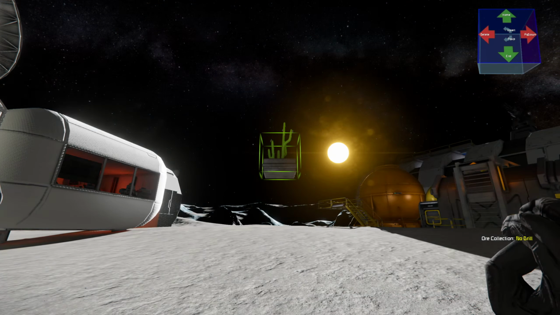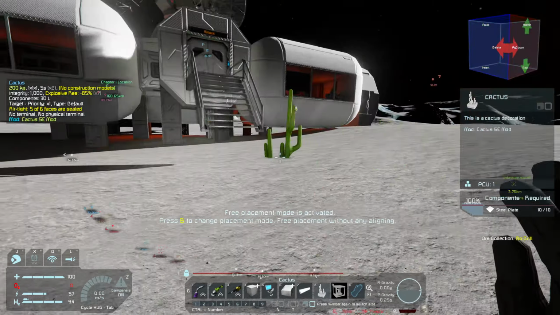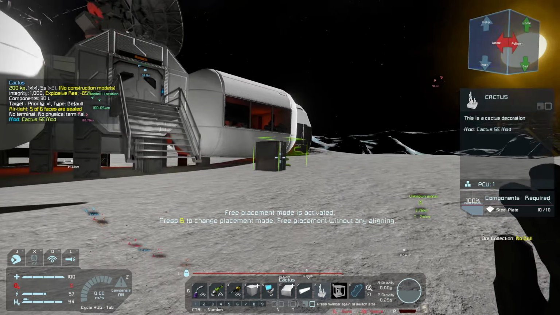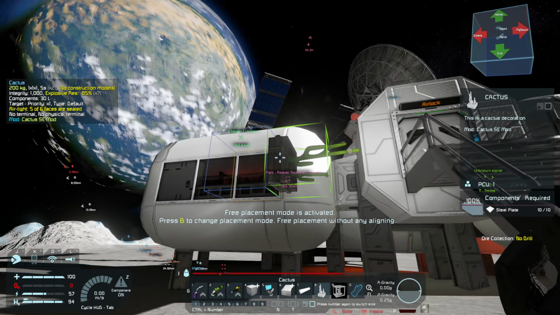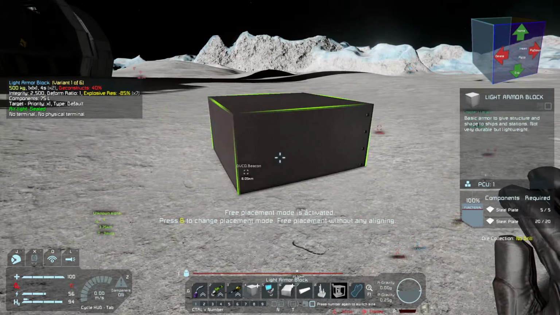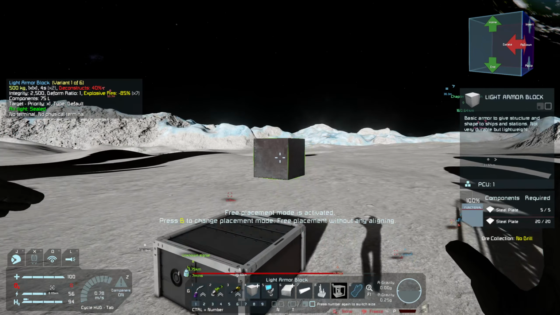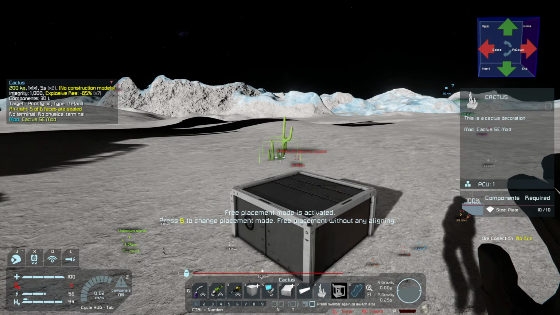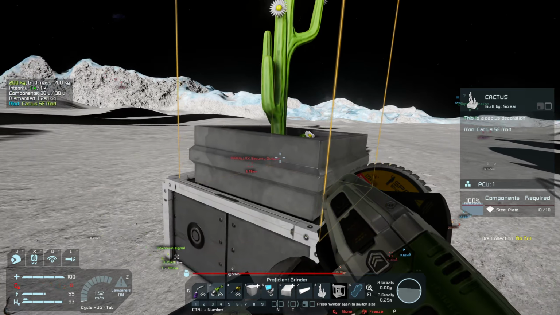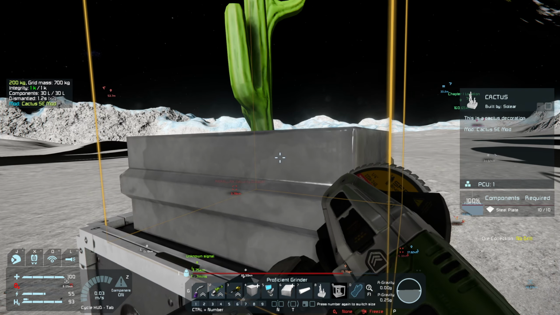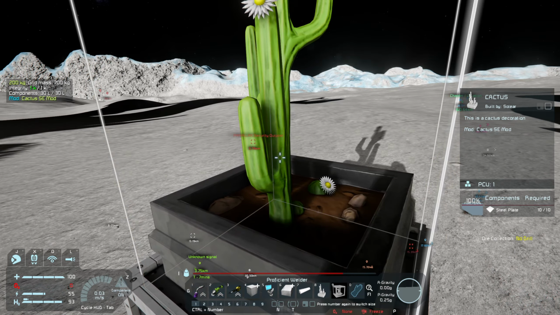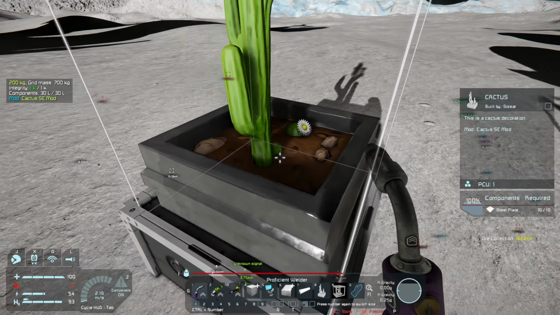Let me see if I can build it now. It looks a bit weird though. But that's fine. It's a large block, and you can place it on other large blocks as well. Let me put down a block here. And now if I press 8, I can place it. Indeed, it costs 10 steel plates, and you see our description is there. This is a cactus decoration. And you see all the PBR textures in it.